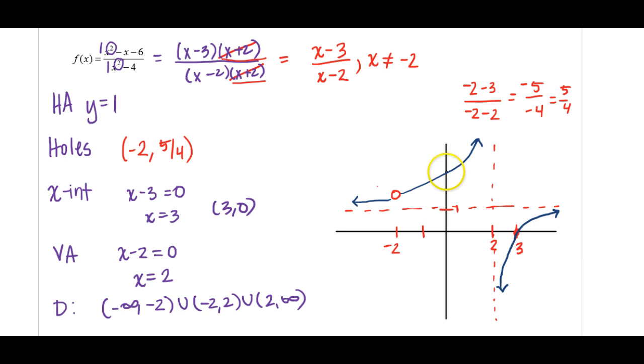We could also confirm this is in the right area by finding the y-intercept, which is actually pretty easy. We set the x values in the original function equal to 0, or even in the reduced function if we want. We could set the x values equal to 0, which means that we'd end up with 0 minus 3 over 0 minus 2. So that's positive 3 halves. So my y-intercept is (0, 3/2), and 3 halves is above 1. So this value right here would be 3 over 2, or 1.5. And we would have got that if we plugged in x equals 0 over here, because we would have got negative 6 over negative 4, which is 3 over 2, or 1.5.